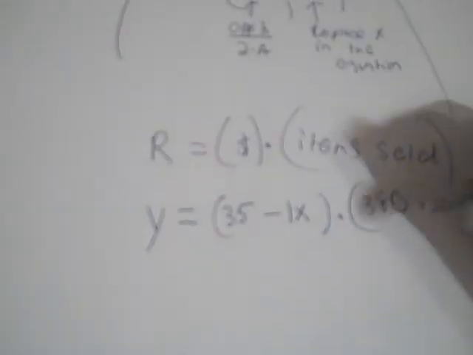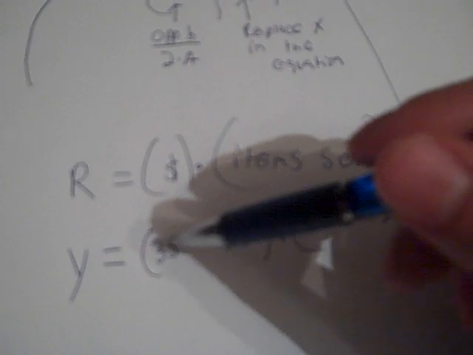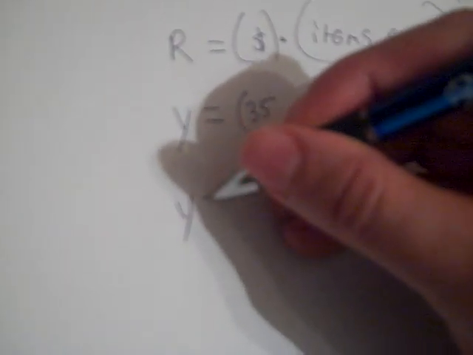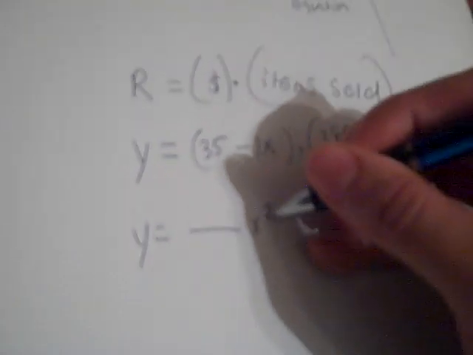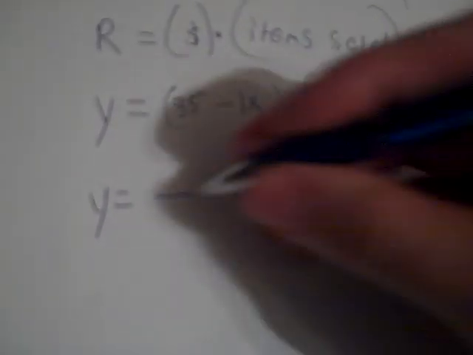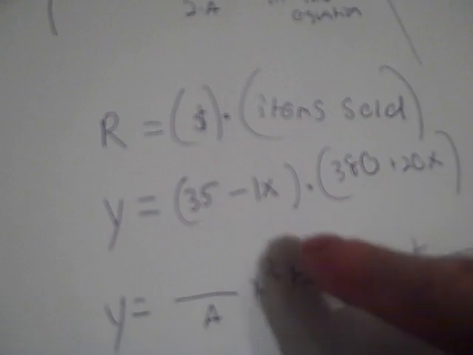All right, now. That's great, but the problem is this isn't in standard form. I need to get this out of factored form, because right here it's in factored form with the two parentheses. We need to get this in standard form, so y equals blank x to the second plus blank x plus blank. And this is going to be my A, this is my B. Now the question is, how are we going to multiply this out?